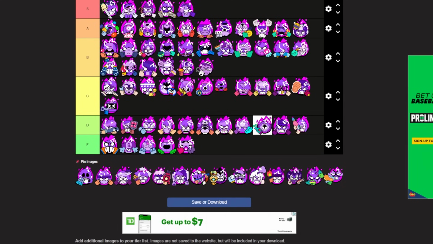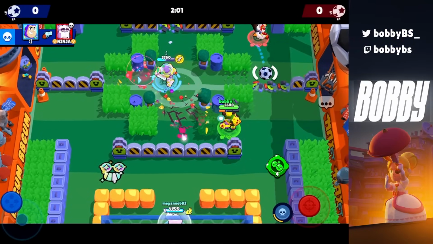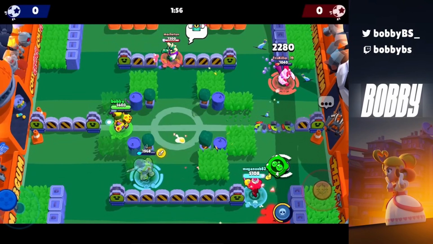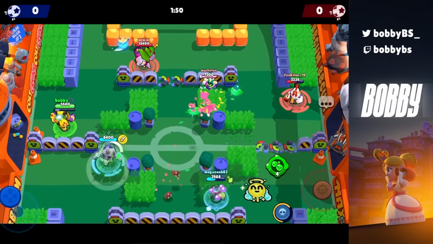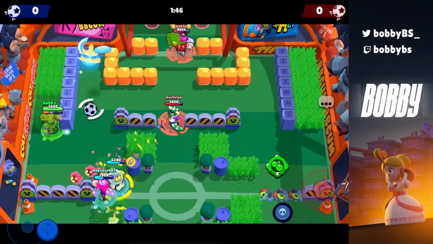Next up, Grom. Grom's hyper is going to go in the bottom of A tier for me. It's just so good in Bounty and Knockout. It can't be ignored, to be honest. If you save it for endgame and you don't completely waste it, it should be like a guaranteed round win unless there's like a Darryl rolling on your chin. But yeah, it's really good. It's basically undodgeable, and as long as you don't waste it, it should be a free round win.